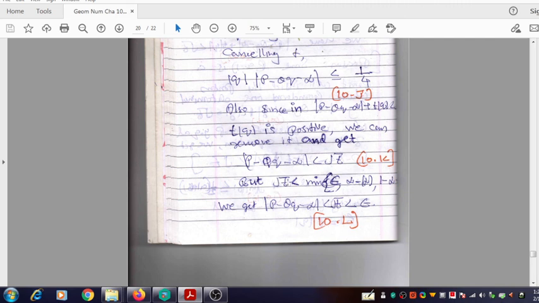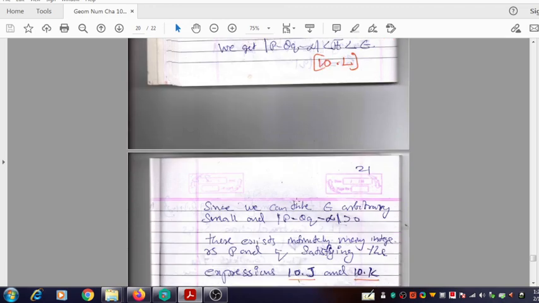But you know, root t is less than the minimum value of epsilon alpha minus alpha in square bracket and 1 minus alpha plus alpha in square bracket. Since root t is less than the minimum value of this quantity, we can directly compare root t with epsilon. Thus we get that modulus of p minus theta q minus alpha is less than root t, but that root t is less than epsilon, so we get this inequality, root t less than epsilon.